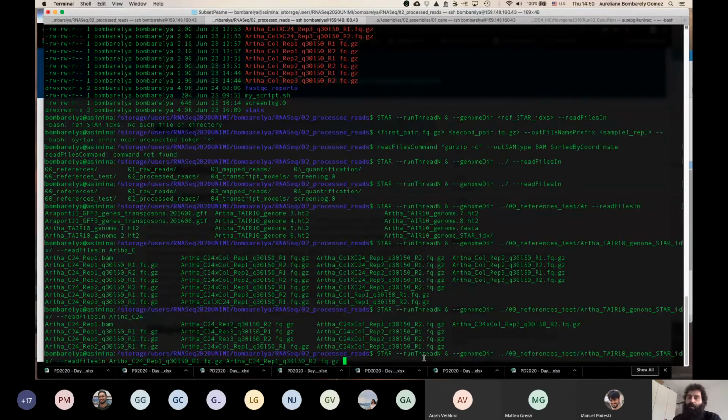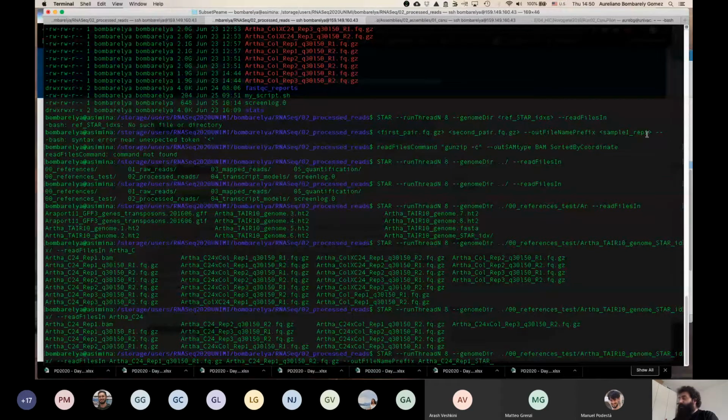So I put R1 and R2, the first pair and the second pair. Now the out file prefix. We are going to call this SRSA24 rep1, and we don't want to confuse this with HISAT, so let's call this star, lowercase, because it's going to add more names after.